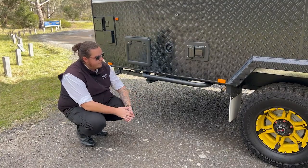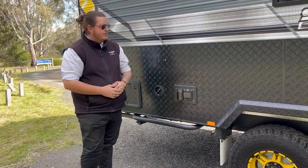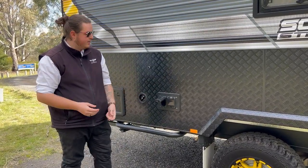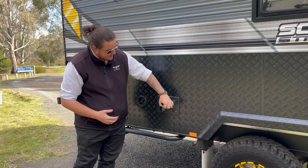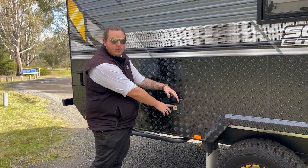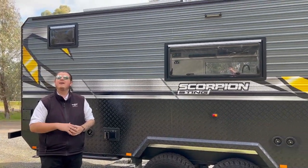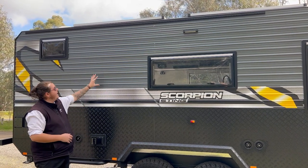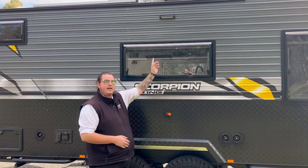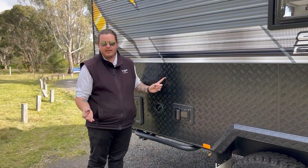You've also got your water mains outlet here — plug that in and it'll override your tanks and provide pressure to the van and your hot water service. Just here we have your 15-amp inlet — when running a generator or at home or a caravan park, 240 volts in will provide power to the van itself. Just here you have your main switch — it's pretty common for the van to trip if you've got a leaky earth in your cable, and that'll all happen while you're still outside, saving you running in and out. Above the top here we have a sail track — you can use it as a carport to keep the sun off the side of the van, which will help keep the van cool and help your fridge run more efficiently.